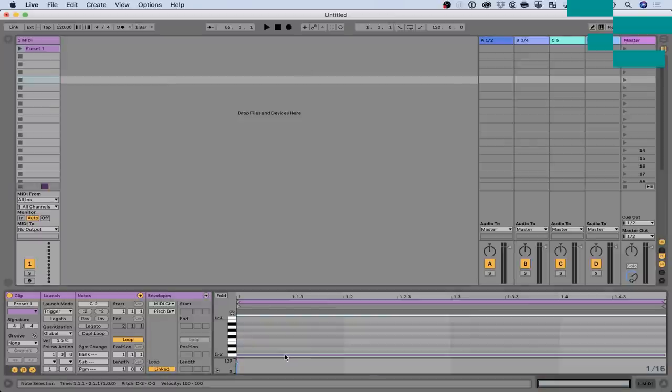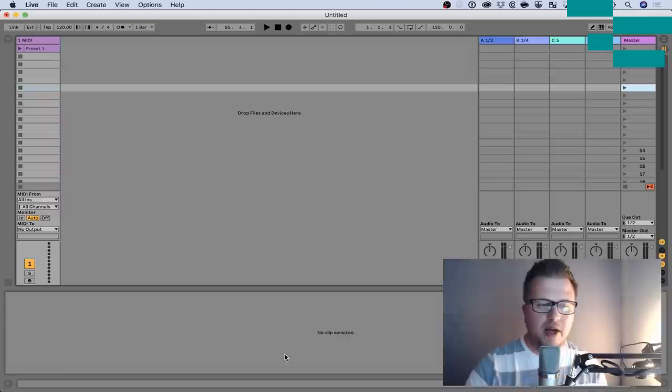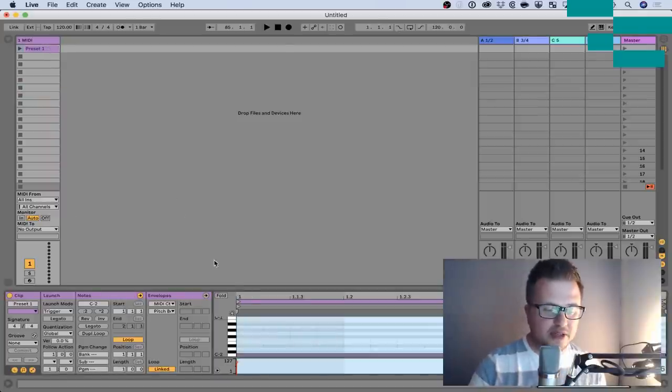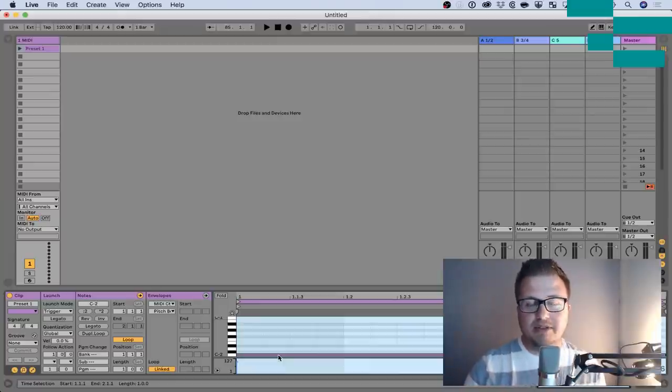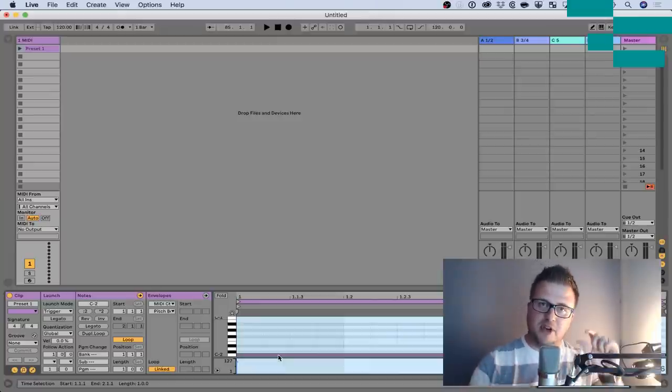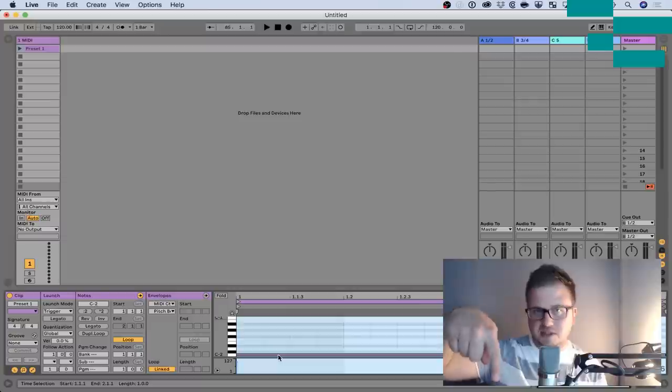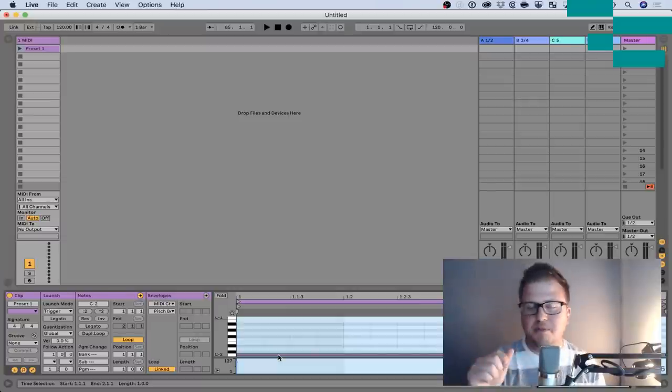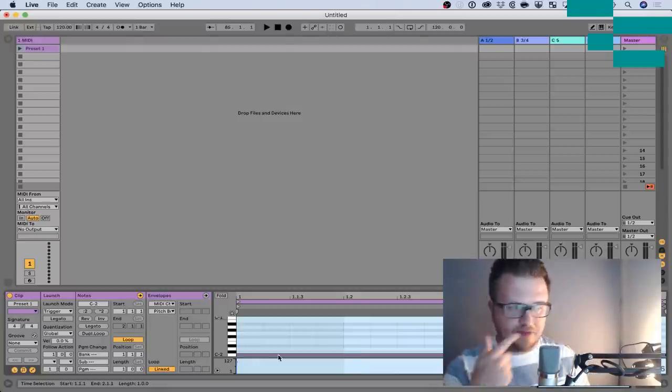So when I create my MIDI note, again, a couple pieces of information are happening here. One, I have the note itself. So in this case, if we look at this example, C-2. Now, whenever I create a MIDI note, I have a note on message, which is essentially when you press the key or at the beginning of this clip. And then when I let go, I have a note off message. So we have our actual note name, our note on, and our note off message.